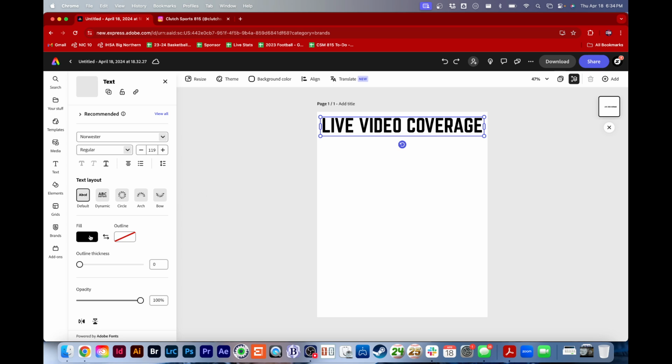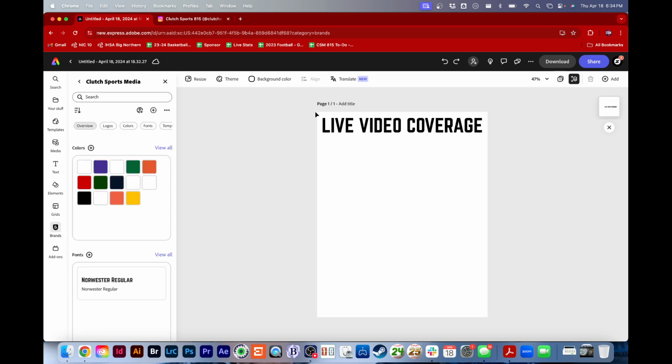For our colors, maybe we'll do kind of just a white border here, or a white background, and we'll have the information right down below in white.